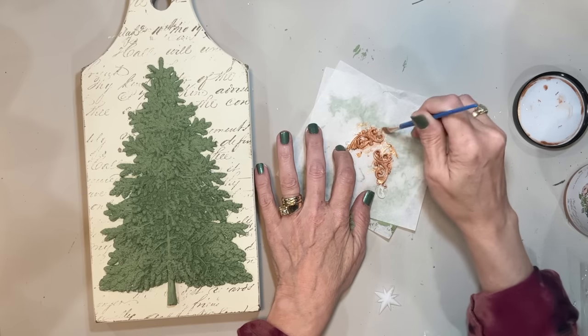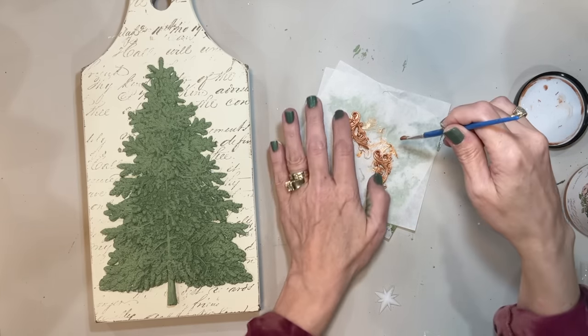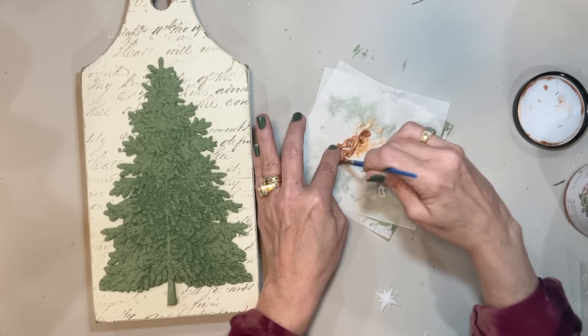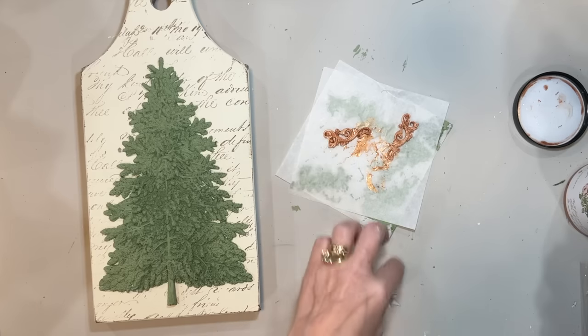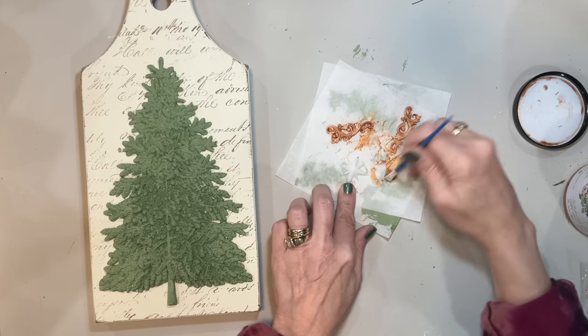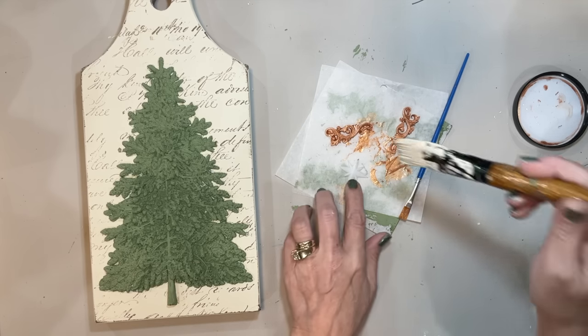When I was doing some of my stock the other day I thought, why not try this since I'm selling it. It does cover well. You want to make sure when you're using the liquid patinas from DIY that you stir them up very well, because they are all natural and they have sealers in them. Before you stir it, it's kind of thin, but once you stir it, it thickens up and provides more coverage.